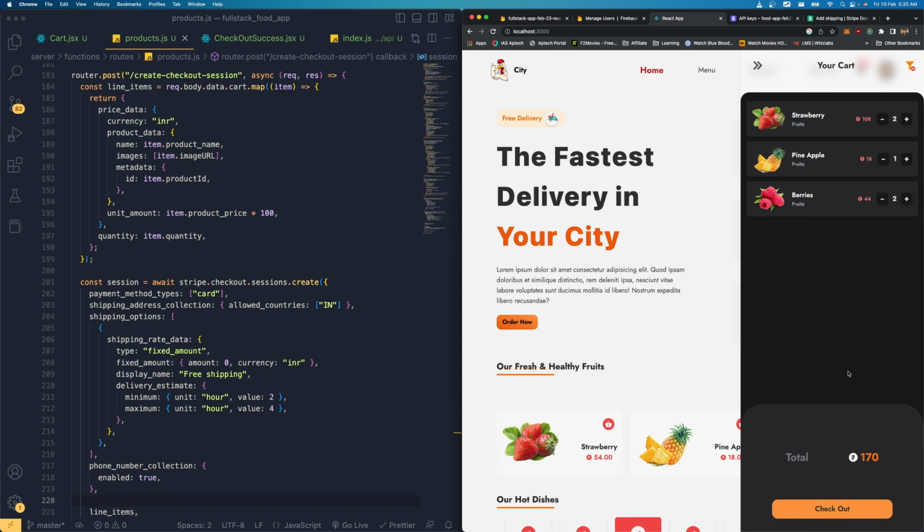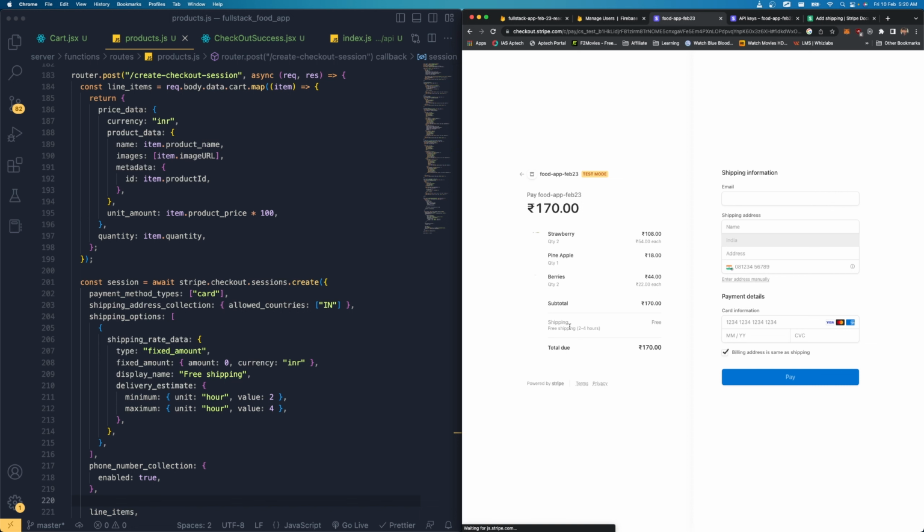Let's go to the cart item and click this one more time, and that takes you there. Now you can see shipping hours, free shipping, 2 to 4 hours. And here we have the email address, the number, the billing address, everything.